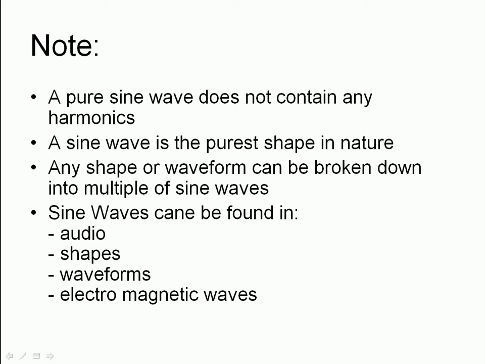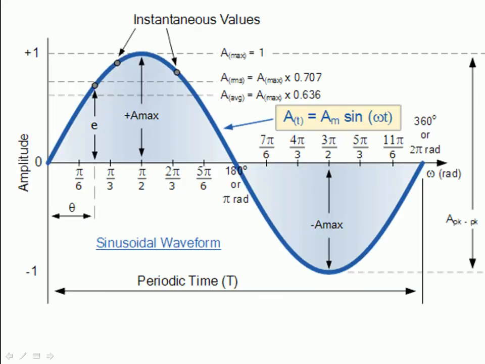A pure sine wave doesn't contain any harmonics, so you cannot construct a pure sine wave out of different waveforms. When we look at waveforms, there's a component of time — this is the periodic time. If you want to find out how many times it changes per second, it's one over T: one divided by the periodic time of the signal. For example, if you look at a whistle — that would most likely be a sine wave around about one kilohertz, meaning 1,000 times I'm generating this type of waveform in the air.